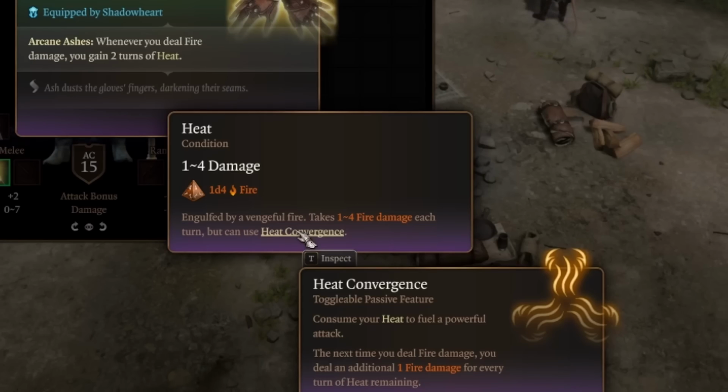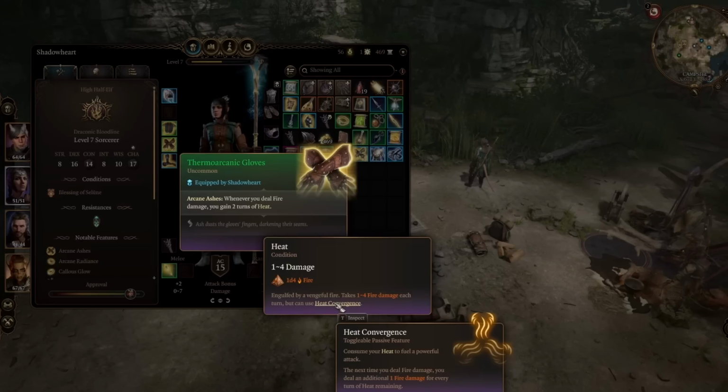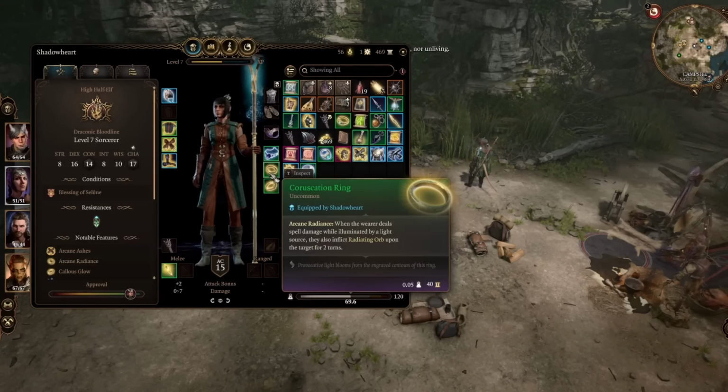Whenever we cast a spell of fire, we get an additional fire damage for every turn of heat remaining. What's crazy about this is each single Scorch Ray will deal an additional 1 fire damage thanks to the heat conversions. Next up is the Coruscation Ring.